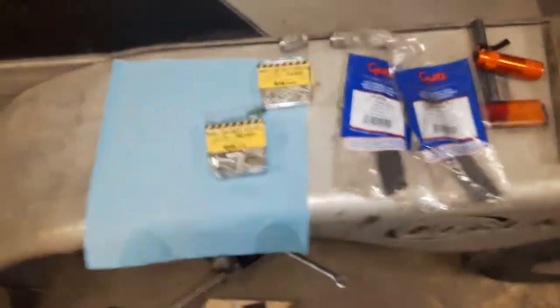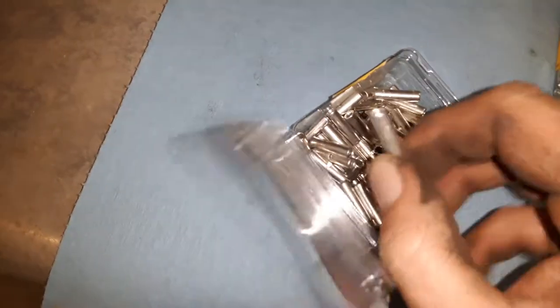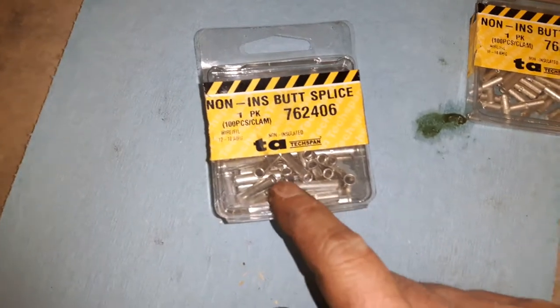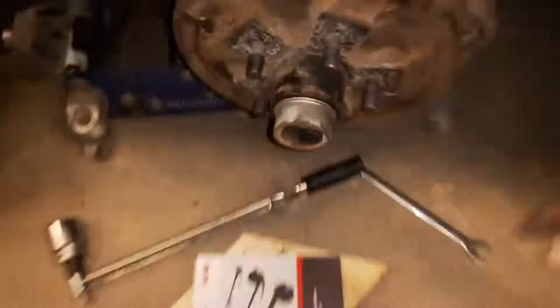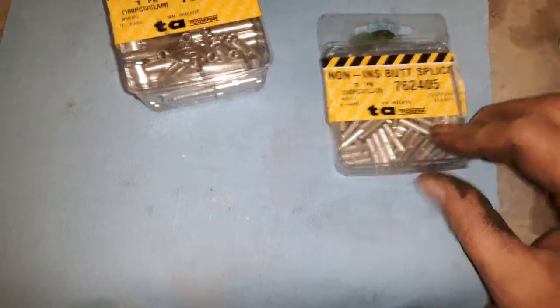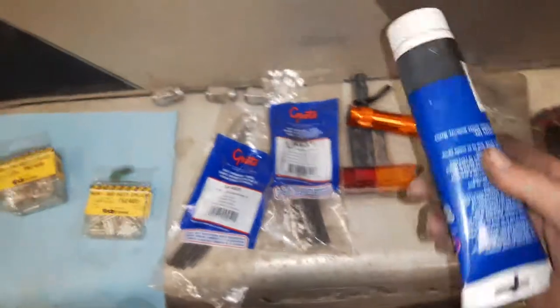For the electrical, the first year I had the brakes done at my local shop, and I basically did exactly what they did — using these splice connectors. There's a special set of pliers that will crimp these and they seem to work pretty good. One side of the trailer has two wires coming into it, so you need bigger connectors on that side. The passenger side has just one wire coming to each brake, so you can get away with the smaller ones. Same thing with the shrink tube — get one slightly larger for the driver's side and the 0.225 size for the passenger side. And of course some dielectric grease.